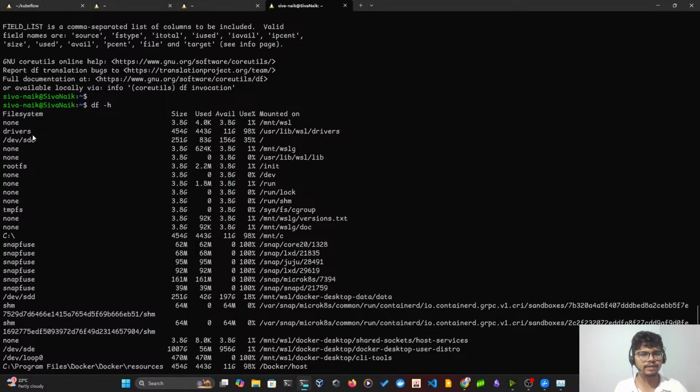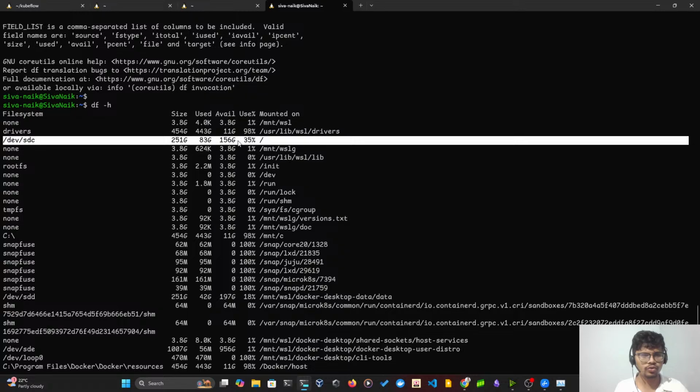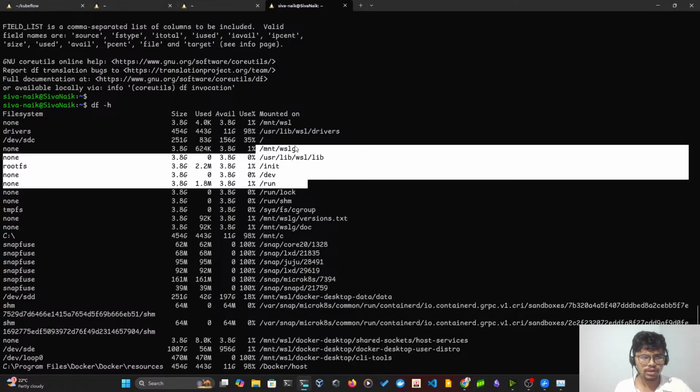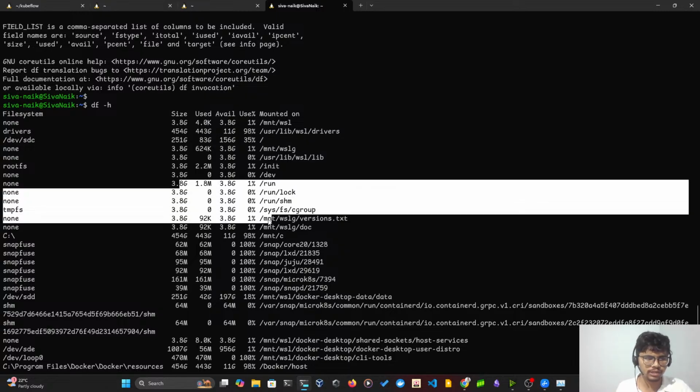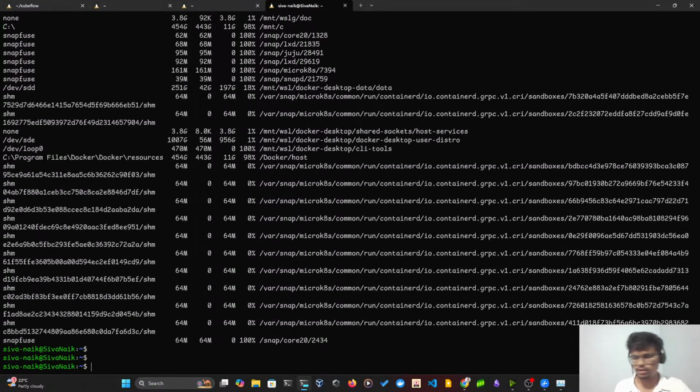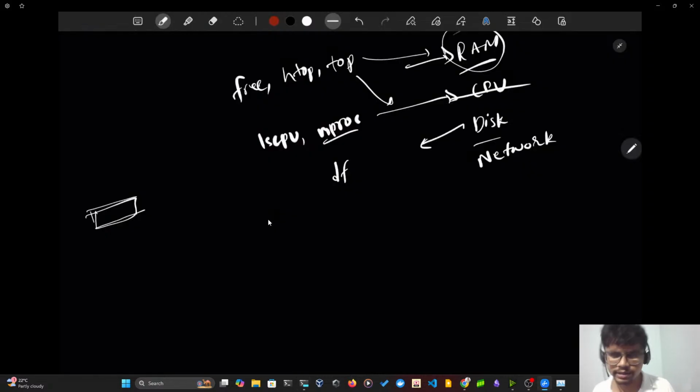This is basically a drive that is being mounted, and that's the disk storage, used and available, how much percent is used, and where it is mounted. If you want to know the storage of a specific drive which you mounted, you could see it here. This is the root drive. If you want information about some other drive, you could easily do it from this. That's basically to check the disk usage. There might be some other commands as well. These are just utilities that we run to get information from the system.